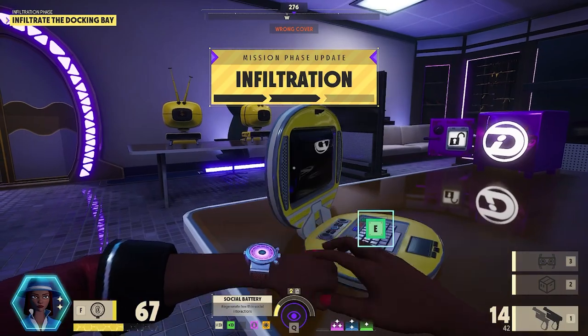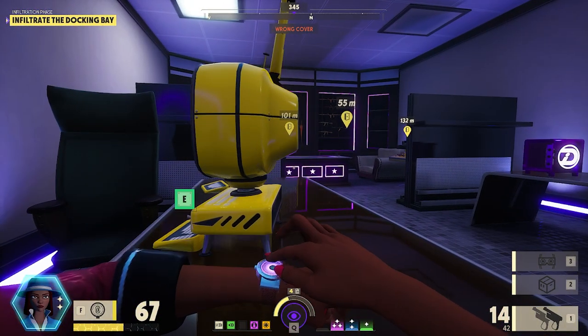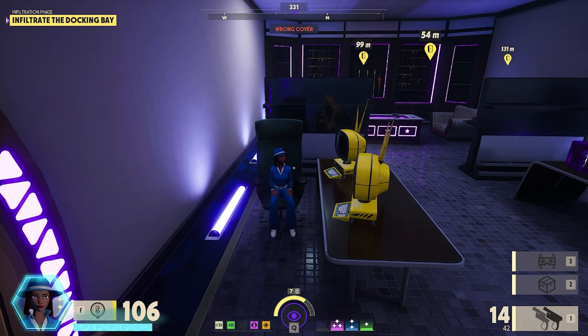All right. Now I've got social battery on. I gotta sit down for a second. I gotta heal up real quick, and get the blue upgrade on the way out, and we'll be good to go.